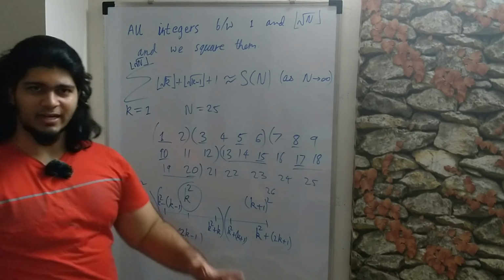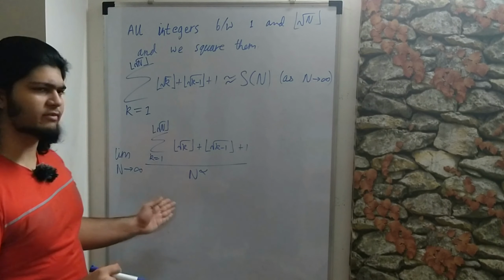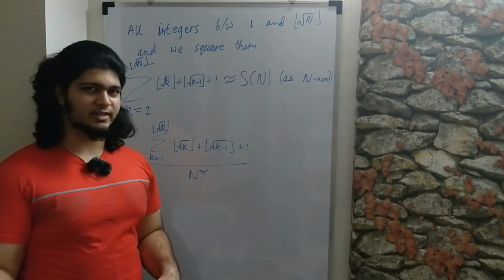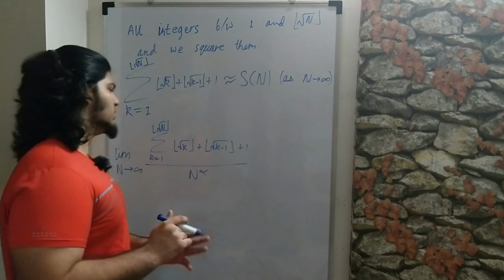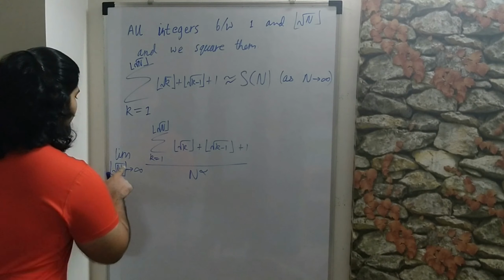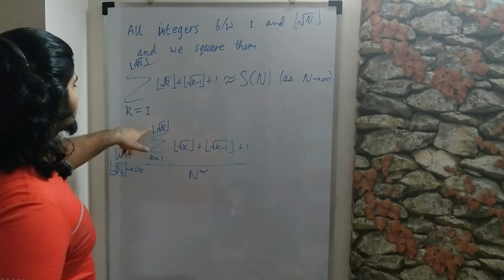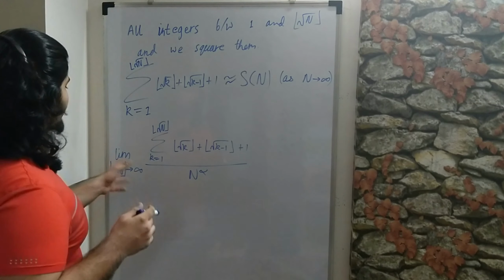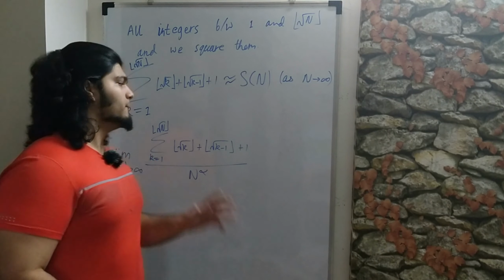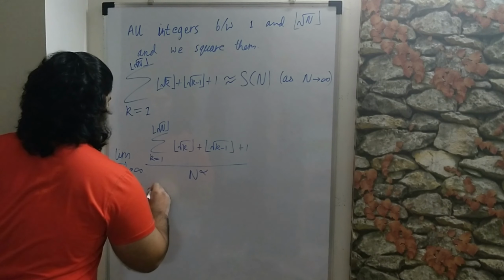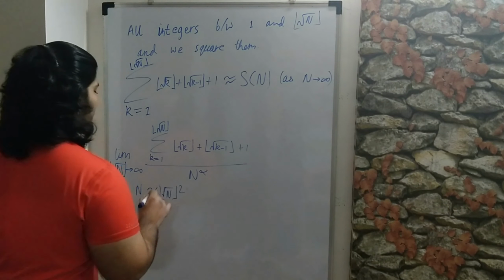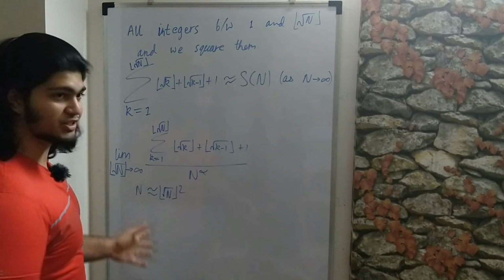I'll get rid of this and I'll be right back. Okay, so this is the expression we want to evaluate, and we also want to find a suitable value for alpha so that this is not 0 and also not infinity. Firstly, instead of saying n goes to infinity, I'll say that floor of root n goes to infinity, because the summation bound is floor of root n, and they're the same thing, right? Moreover, n is approximately equal to floor of root n whole squared, because as n goes to infinity, this approximation gets better and better.